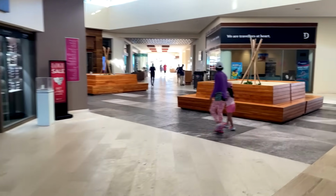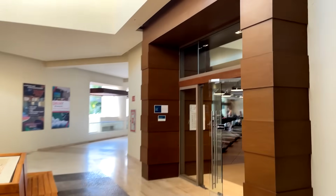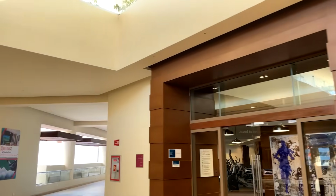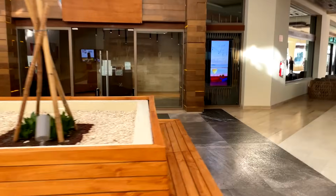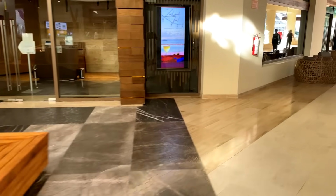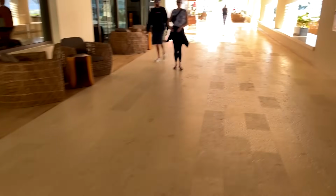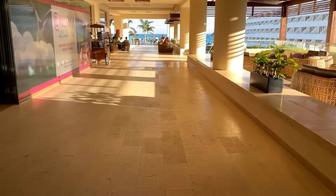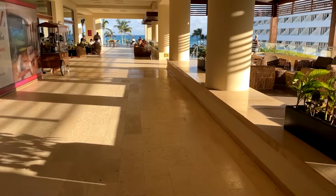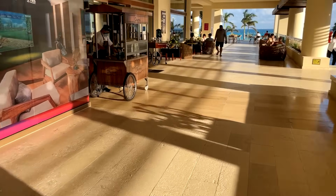Oh yeah, there's a sunglass shop over there to the left, which is important in Mexico. And then to the right here is the gym. And so we'll check out the gym in just a second as well. Over to the left is a former 24-hour restaurant during our last visit. That's actually where they're doing all the COVID testing for guests. So that was really quick and easy. I would say that the scheduling part took way too long, but then once you were there, it was a quick little swab, as I'm sure everyone's used to who's traveled now, and then you were done.